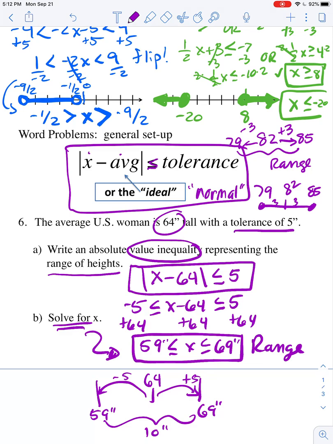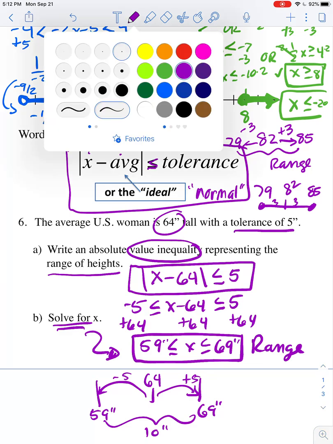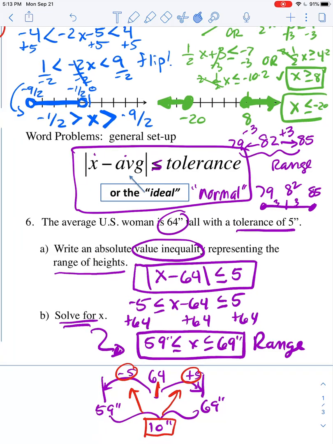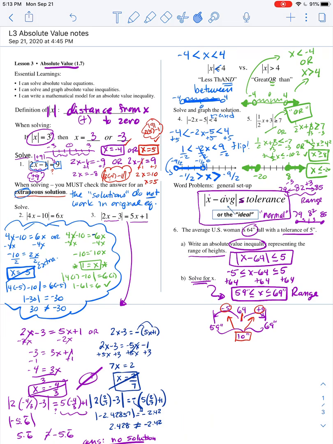So just think about that, because if they told you in a different problem, hint, hint, foreshadowing, that your tolerance range was 10, you know that has to split equally so that each one would be 5 on either side of your average. So just get a handle on that total relationship between all those values. That's a lot of new information. And so I would take time to take that in and really look that over, because that is a lot of new stuff.